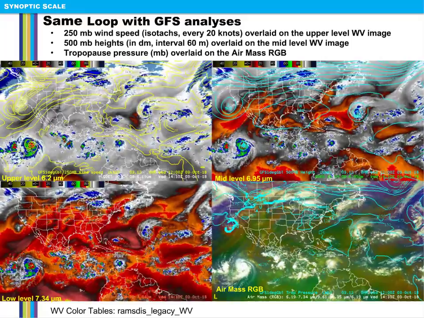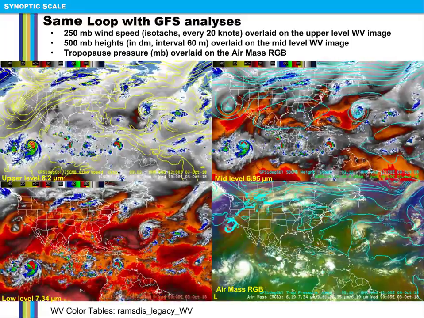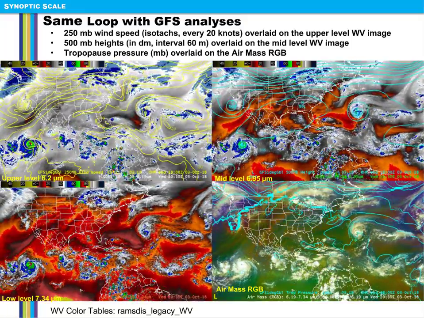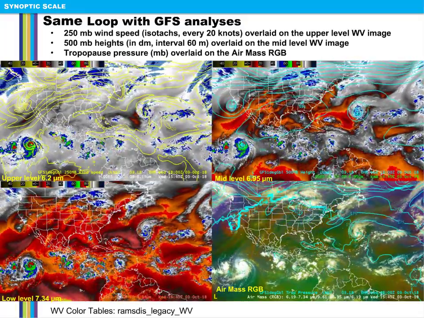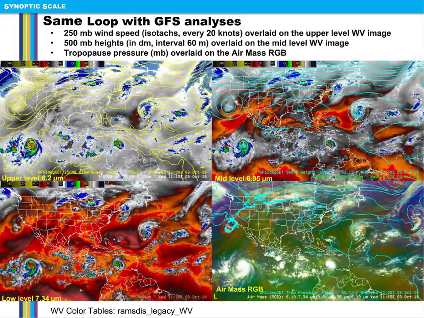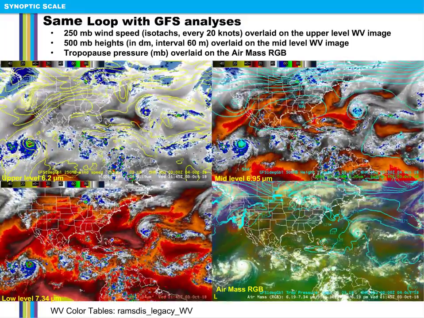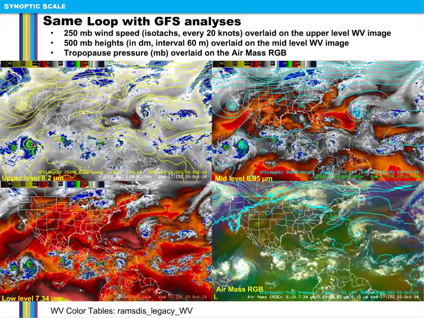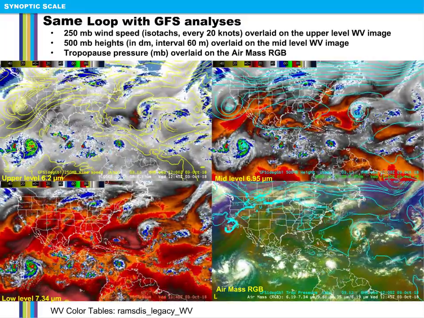The air mass RGB uses the upper and lower water vapor bands, along with two other IR bands to help distinguish air masses and other features. A warmer air mass will appear green, seen within much of the upper level ridge, while colder air masses are blue. For example, as seen in the Pacific Northwest and off the west coast behind the upper level trough. See the quick guide on this RGB for more information. Other RGBs may also prove useful, especially those that include water vapor channels.